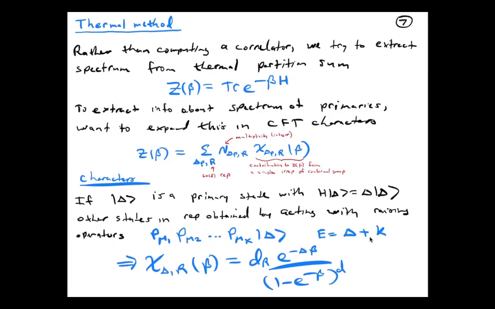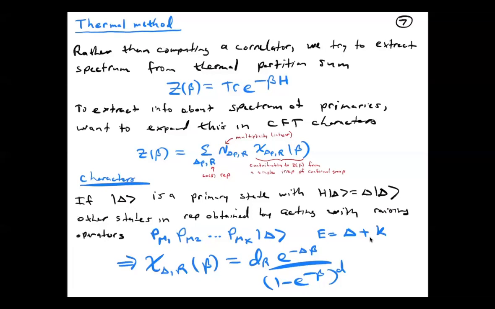So, okay, now again, what I want to do here is not just brute force expand this in terms of e to the minus beta E's. I want to rearrange this. I want to read off the spectrum of primaries, right? Once I know the spectrum of primaries, then the representation theory tells me I know all of the descendants. So I'd just like to capture the spectrum of primaries.